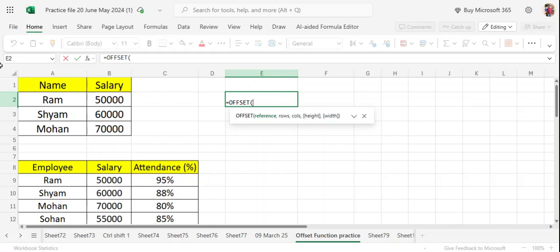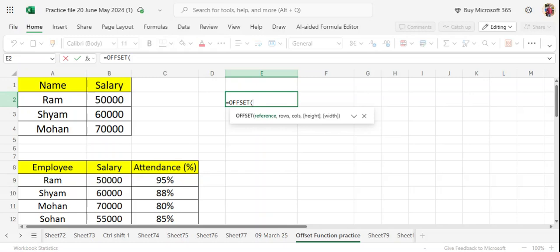In the first example, you can see the names and salaries. There are three names with salaries, but I want to know Sham's salary. One important thing I want to tell you: if you have a larger data set, don't use the OFFSET function.